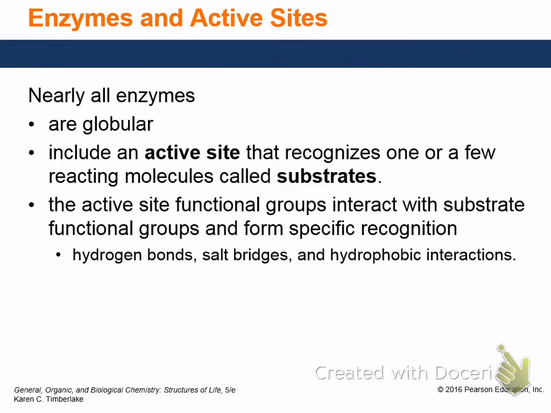All right. So enzymes are almost all globular. So this is a little bit of a review. What's a globular enzyme? It's like a blob. Yeah, it's a blobby enzyme. Hydrophilic or hydrophobic on the outside? Hydrophilic on the outside. Hydrophilic because they're globular, they're in solution. And if they're going to be in solution, they have to sort of bond with the water. So you need the hydrophilic part on the outside.